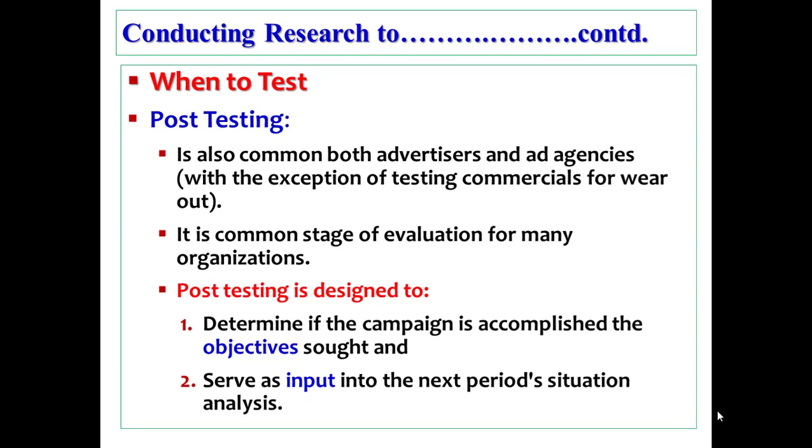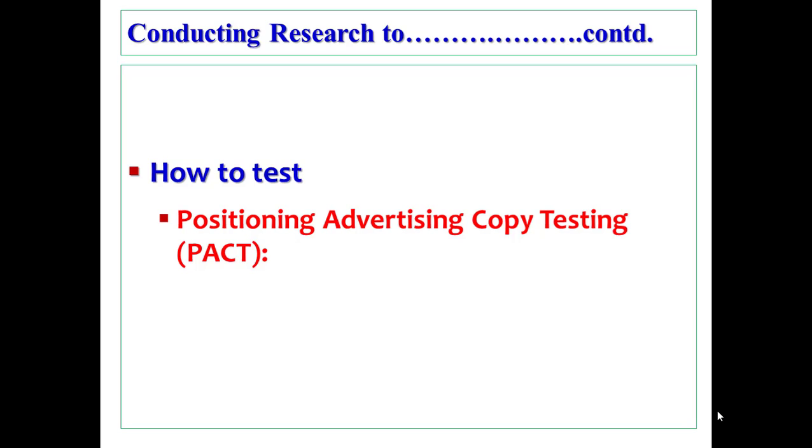In this respect, we consider the communication objective of the companies, which means we make sure that we are achieving the communication objective of the organization or not. The other one is that it also serves as an input to the next advertisement campaign. So it becomes the input to the next situational analysis activities. Pre-testing is the testing that we undertake before the commercial is commercialized to the society. Post-testing is undertaken after the commercials are circulated to the society.